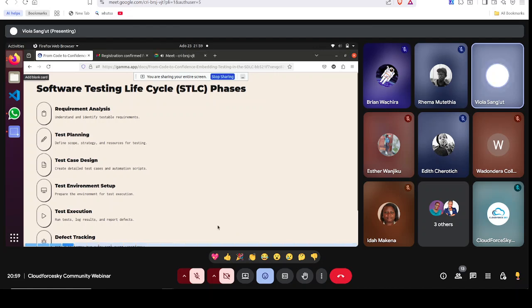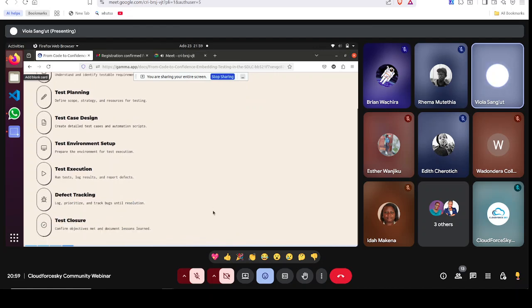And then after that, we go on to the test planning. You have to plan in terms of the scope that you want to cover, the schedule, the budget, and things like that. You also have to select different tools. You have to see whether you're doing manual or automated testing or both.